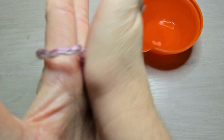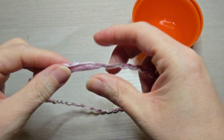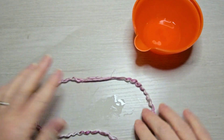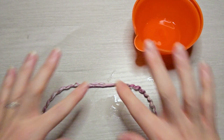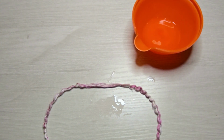Oh, it might work. Little heat there. Oh, hey, look at that. Well, nope, it didn't. I thought for a minute it was going to actually work with the wrong kind of material, but that's kind of the general idea. That's what it would look like if it was the right kind of yarn. So it would look like that and it would give you a seamless look.